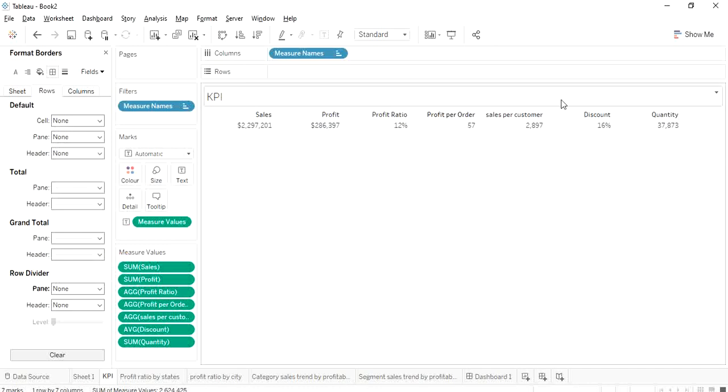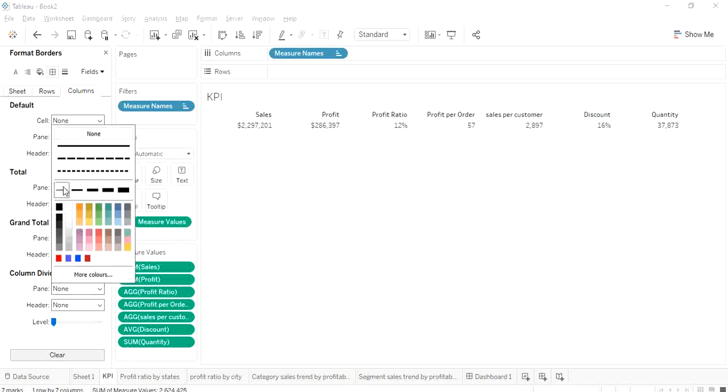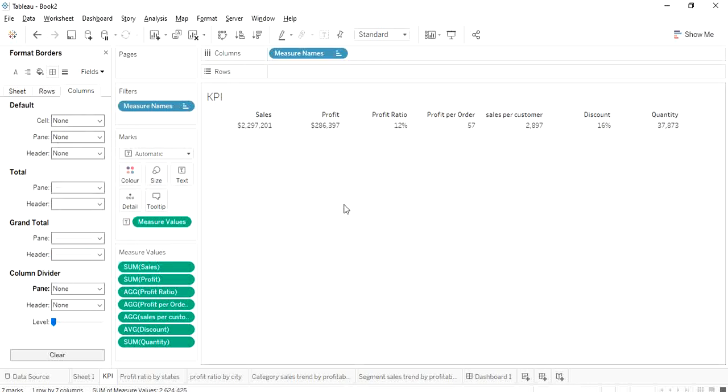Now there is no border around my data. And when you have vertical borders around, then you can come to columns, and from here, see, already there is nothing on the column divider. So if something would be there, probably like this, you see the vertical, that is nothing but your column divider. So I can select none. I don't want anything like that.